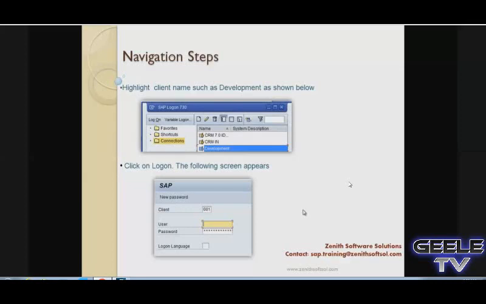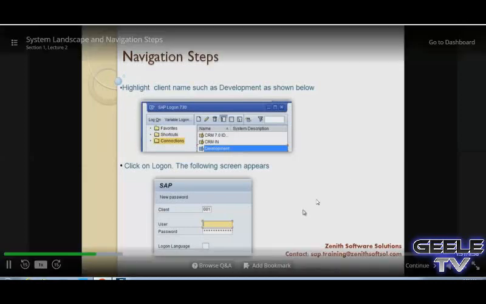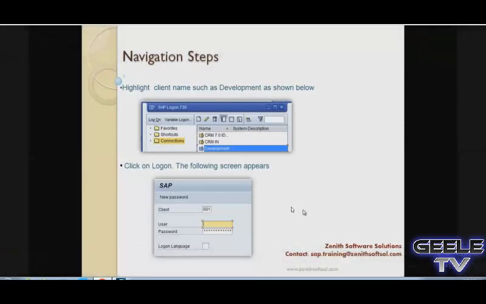This screen requires you to enter the client name, the user ID and password. The client name basically will be provided to you, on which client you will be working. What is client will be covered in more detail in the following sections.